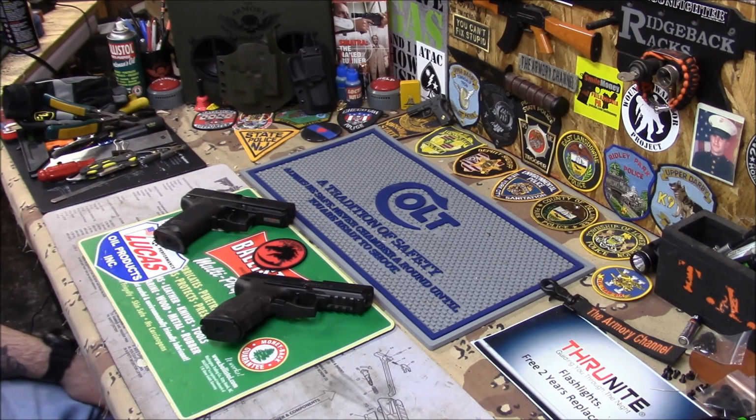Now, I had a VP9, and the VP9 pretty much blew me away for how great it shot. I kept it for a while, because you know how I am. The only thing that was bothering me about the VP9 is it's a new model, and it's not a traditionally built HK.